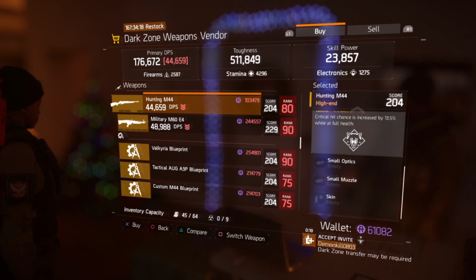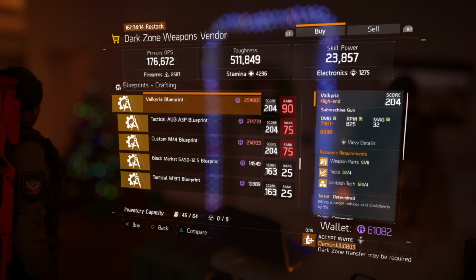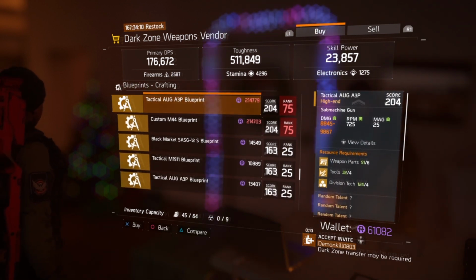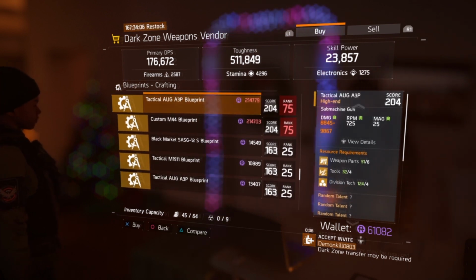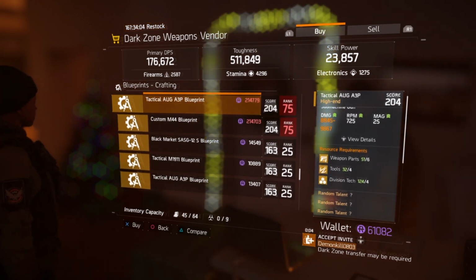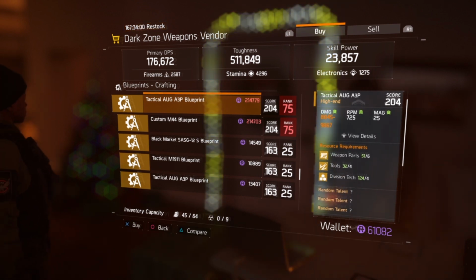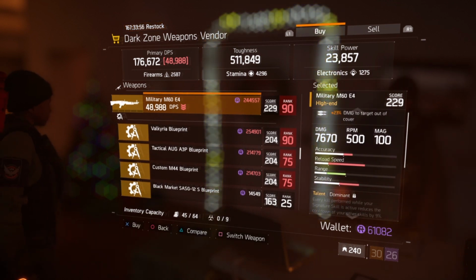I like Toxic just because it does more crowd control, and there are very few weapons that do crowd control straight off the bat. Getting down into the weapons, what we have this week are the Valkyria as usual, the tactical AUG A3P, and the custom M44. So if you need that M44 or if you need an AUG, it's your week to step up and get that 204.